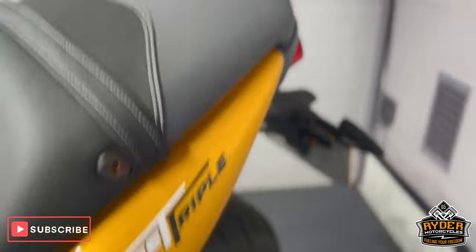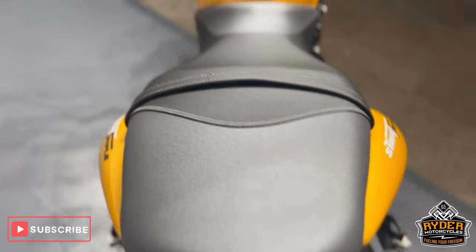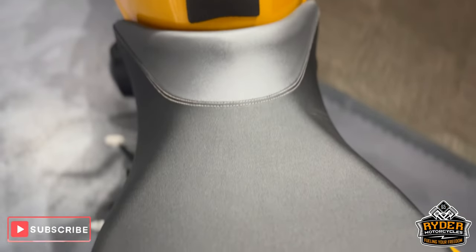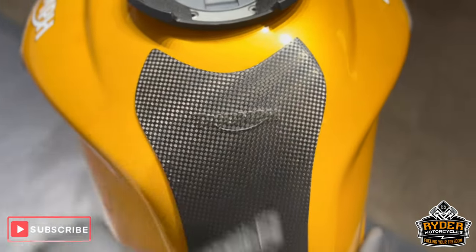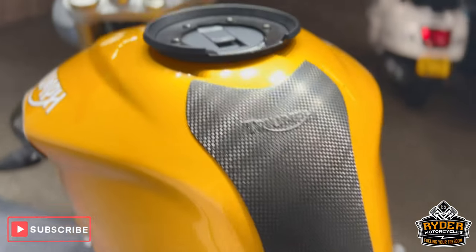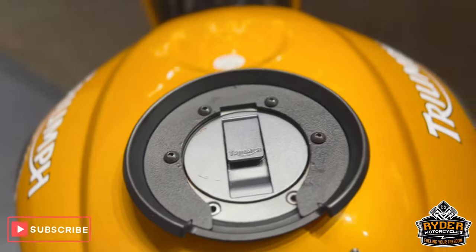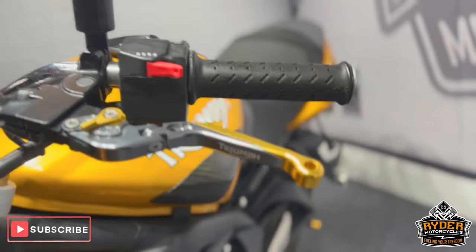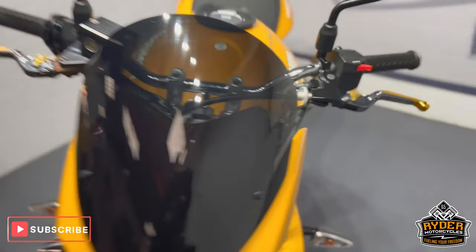The wheel is really nice — it's in a really nice gold-yellow colour. Coming to the seat, it's all in great condition with no scuff marks from getting on and off. Coming up the tank, there's a carbon fibre guard there and the same on the corners. This also has a Givi tank lock for a tank bag. It also has aftermarket levers — they do say Triumph on them — on both sides, all in really nice condition.